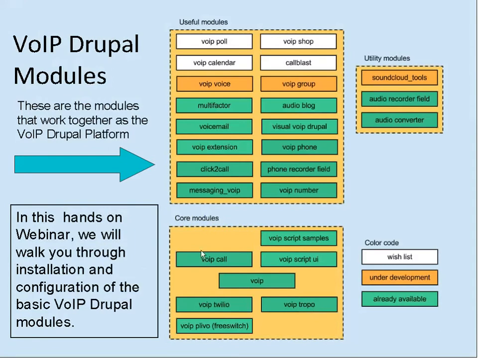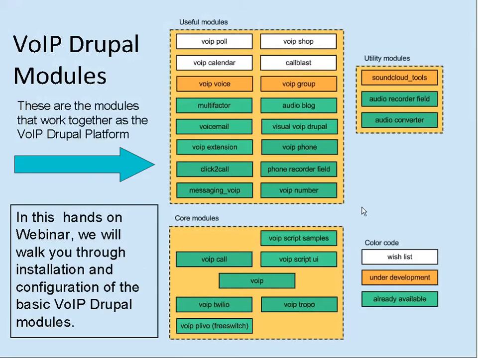In addition to the VoIP Drupal required modules, some examples we'll go through just quickly are going to use two other modules. These are basic modules that most Drupal sites have. I would say 95 to 98% of Drupal sites use views and CCK. You can also get them at the Drupal.org site.